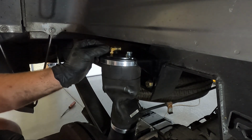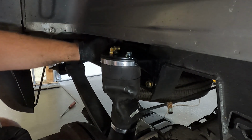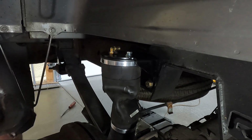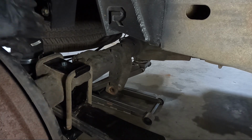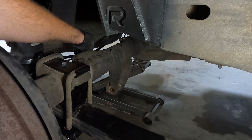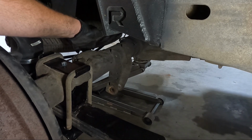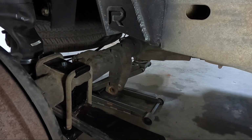And then generally what I do, this moves, but I generally face this back because I go over the frame rail with the airlines. Now that we got the bag all bolted up top here, I did go ahead and put the e-brake bolt in. So remember when we took it off the rear end, we put that bracket on, I put that bolt in place just a 1/2 inch. But now we need to put our shock extensions on.